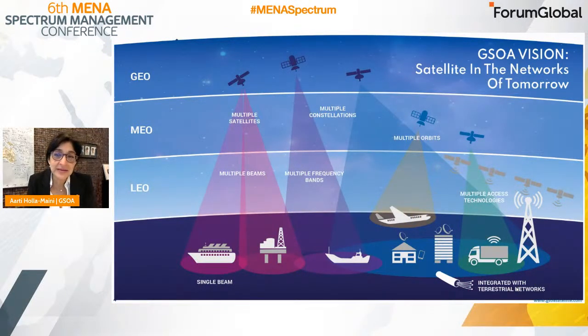Just to get into the topic, this is the GSOA vision of satellite in the future. As you can see, a multi-orbit offering from the industry. There's so much innovation going on in all of the orbits, but also on the ground. We are seeing increasing work on the integration of satellite to have hybrid solutions integrated with terrestrial as well. Different beams, different bands being used, different types of constellations. So when we think about the future and its requirements, we believe that the satellite industry as a whole can respond to all of the different requirements, from broadcast capabilities and wide area coverage all the way to low latency and high capacity services. Next slide.